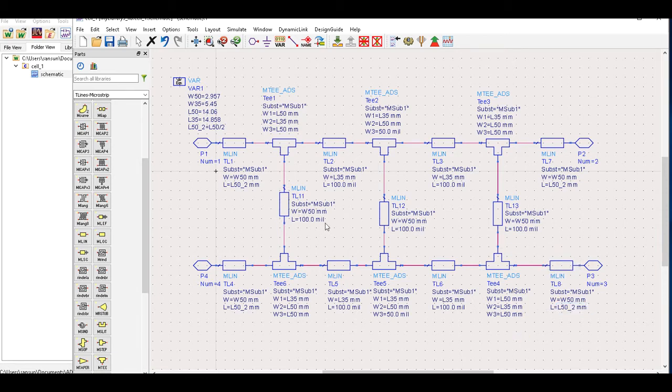So I will define that this is our L50 as well as this.